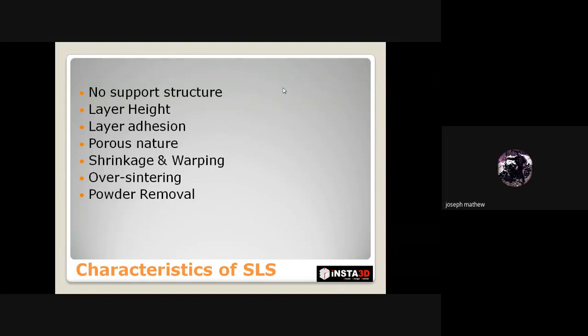So when we come to the characteristics of SLS technology, almost all process parameters are preset by the machine manufacturer. The default layer height used in SLS is roughly 100 to 120 microns. The key advantage of SLS is that it needs no support at all, since the powder itself acts as the support structure. In SLA and FDM techniques, a separate support structure needs to be formed to support the overhangs, whereas in the SLS technique, the powder by itself acts as the support structure.